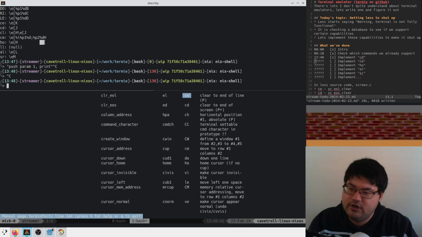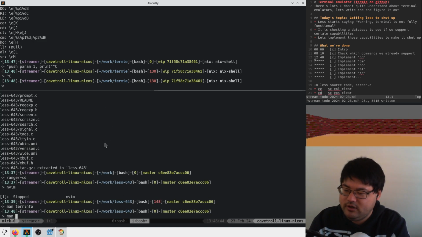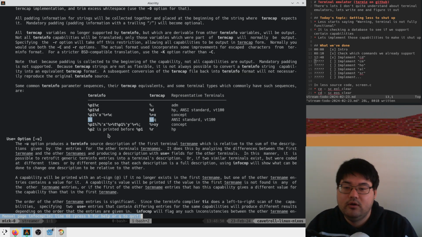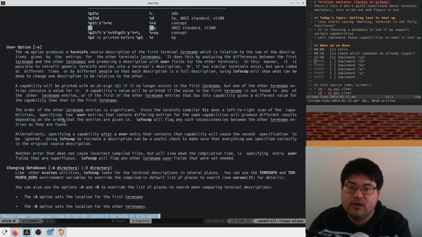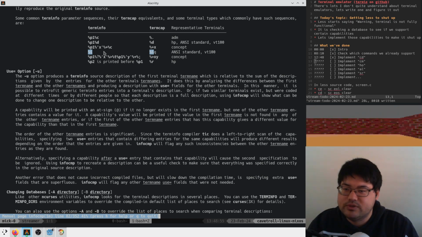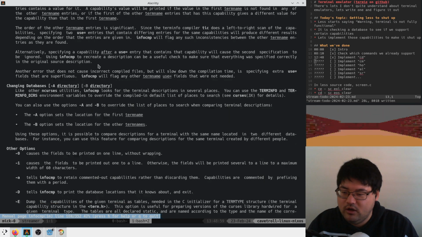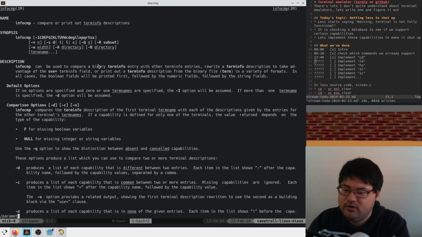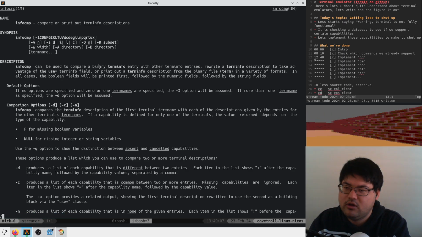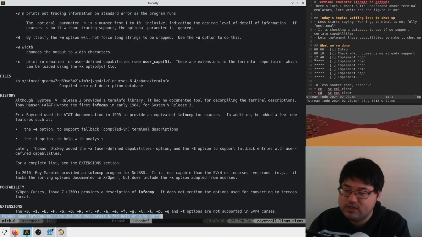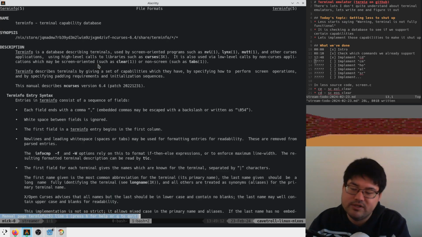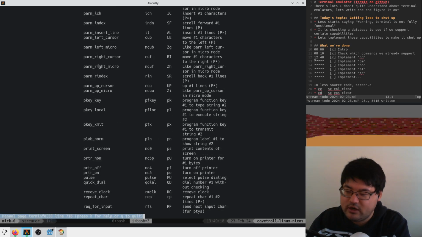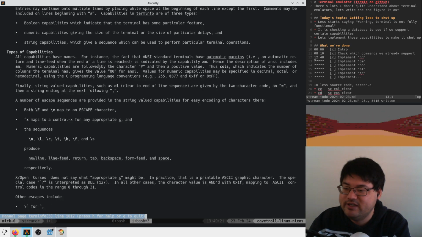Okay, I don't know what this %i is, so I think we can look up man infocomp, and we can look for %i. Okay. So here he doesn't really say anything interesting. Parameters, stack, parameters, parameter. I swear I've seen documentation somewhere, maybe it was man terminfo. I'm just gonna quickly scroll because I know it's in here somewhere. Well, not in here. I know it exists somewhere.